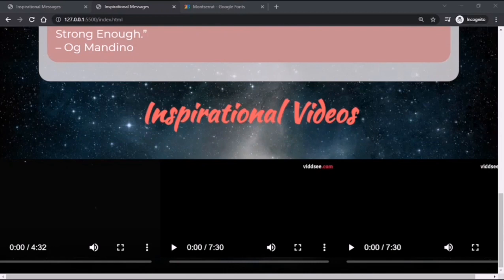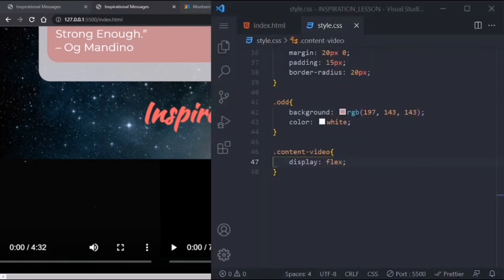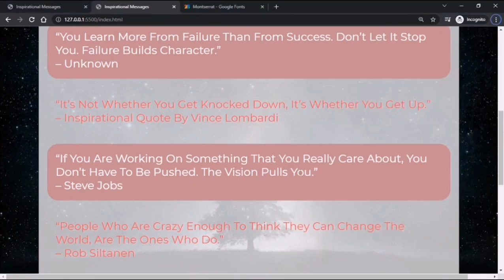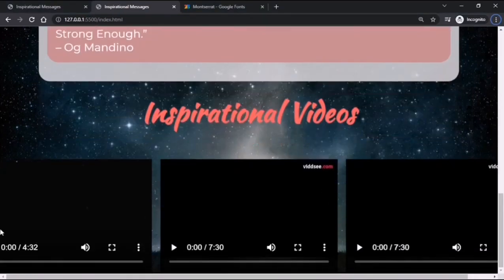Okay, so naayos na natin yung alignment nila. Though, ang problem naman is that masyado silang dikit-dikit or yan. So we could say gap of, I can say 15 px, I guess. And yun.